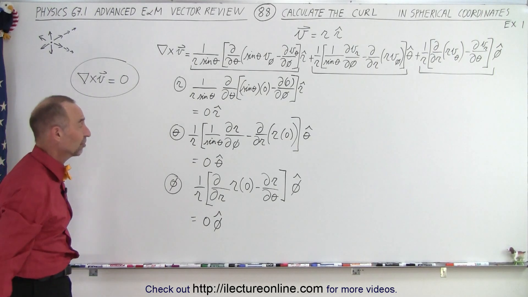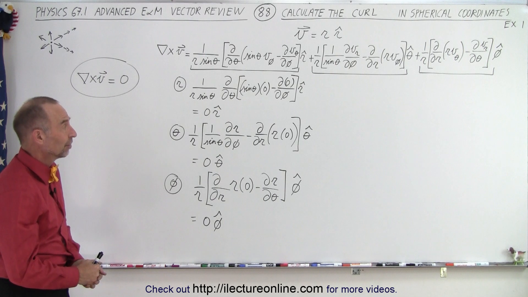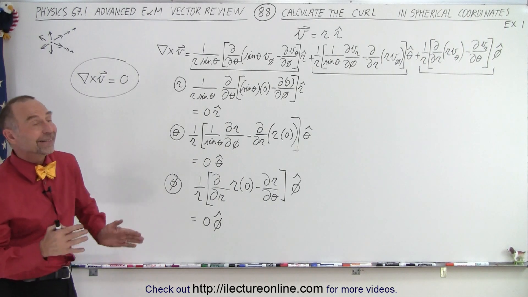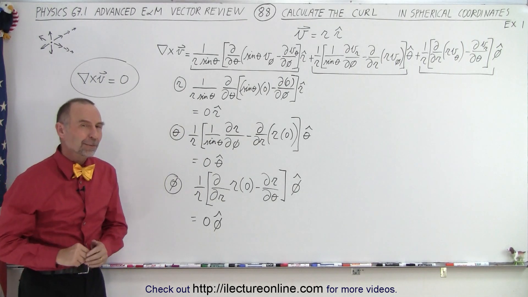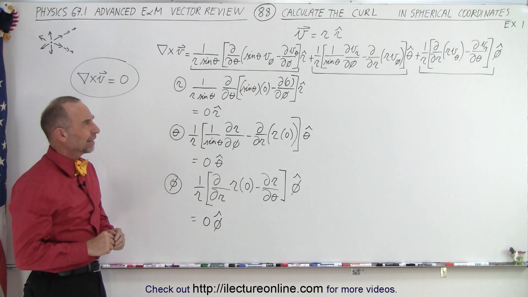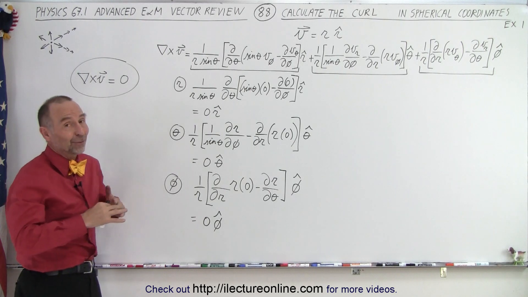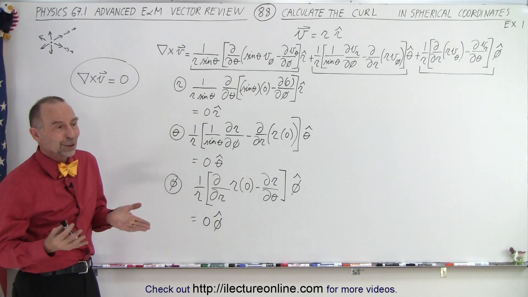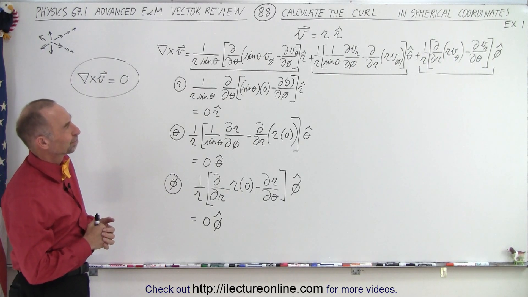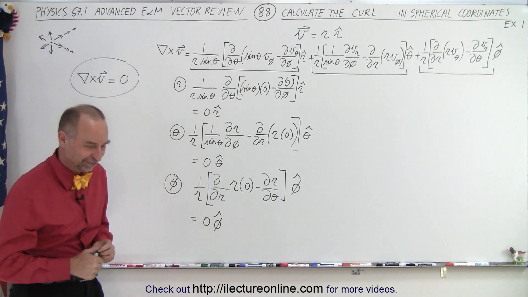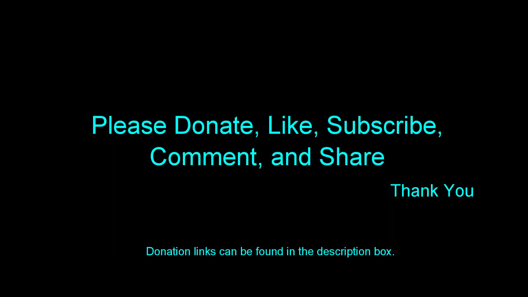Combining all of them together, the curl of this particular vector function is equal to zero, because it's a function that goes radially outward from the origin and there's no change in direction. No change in direction means the curl has to be zero, and that's what we found. It gives you an easy inroad into how to deal with that big long equation. We'll do another example where the vector function has some sort of angle in it, so we get a result other than zero — we'll do that on the next video. Thank you.